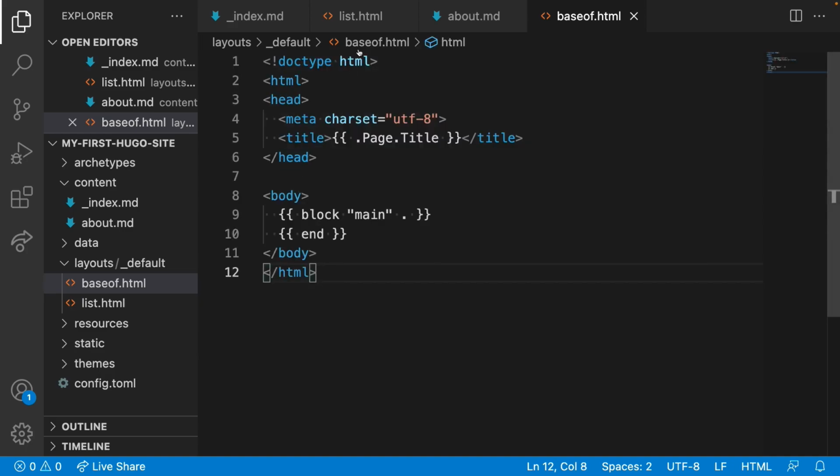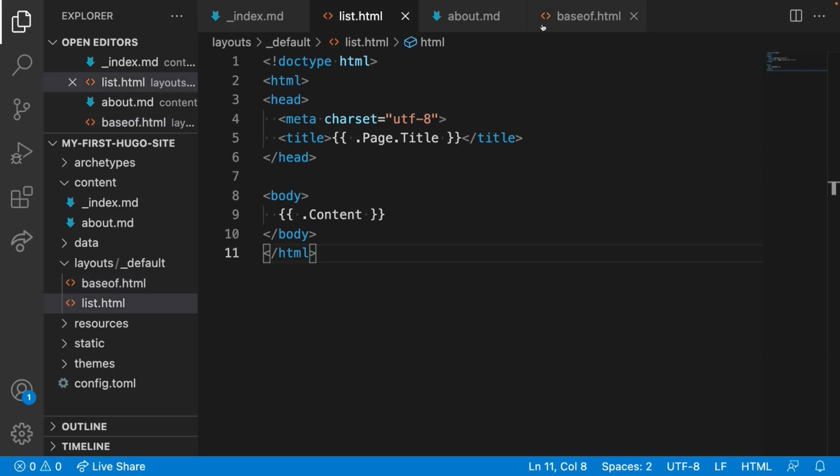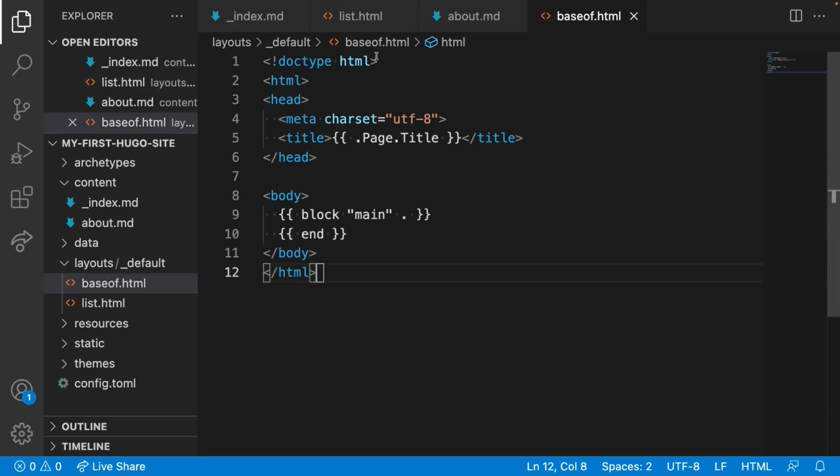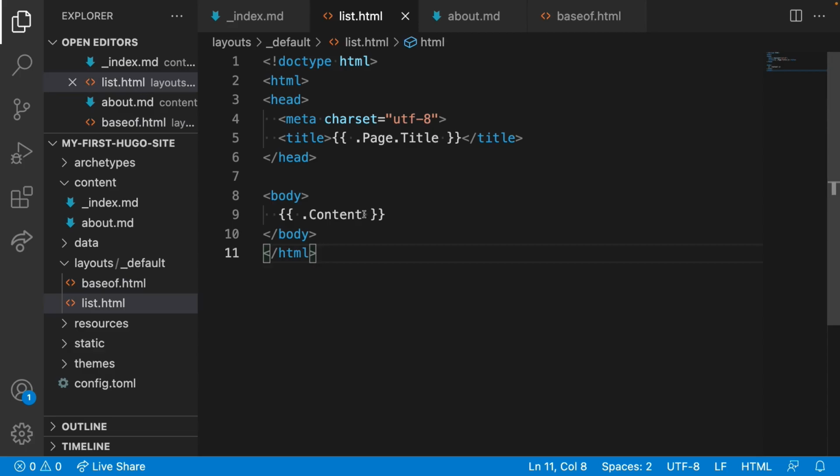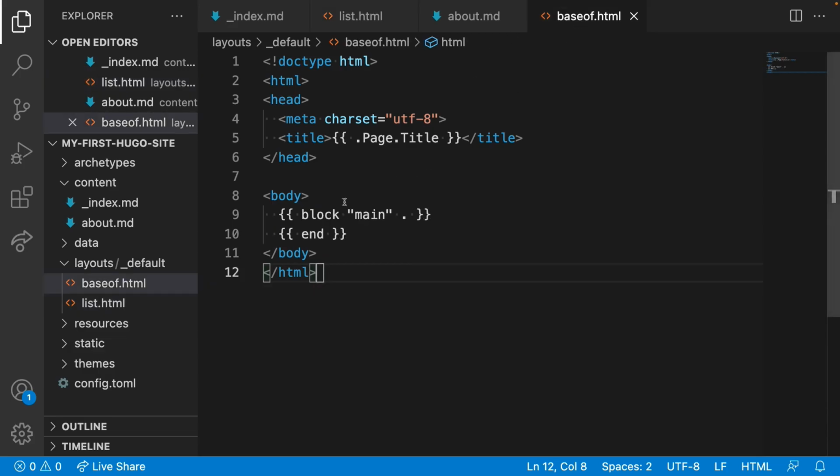And this is almost identical to our current list layout. The only difference is instead of outputting content here, we have this block main. This block is a placeholder that other layouts can use to only specify that part of the page. So let's do that in the list layout.